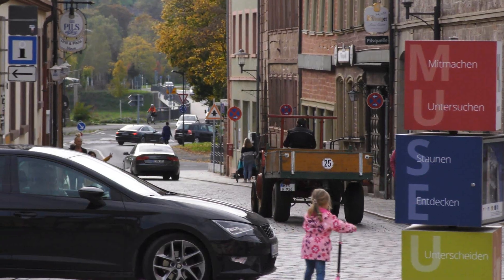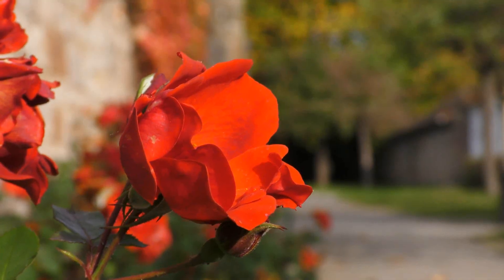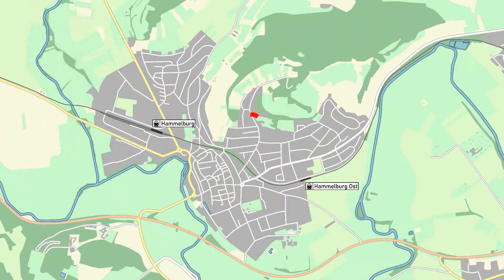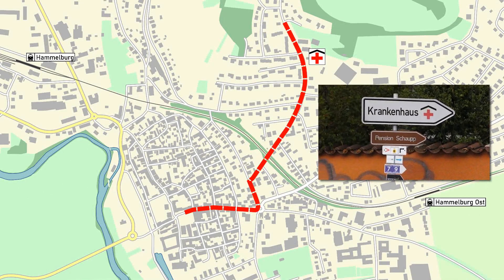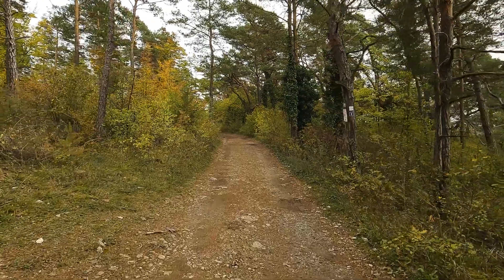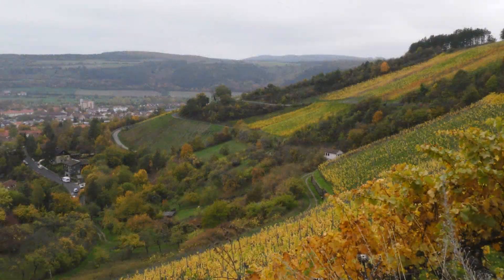But that's not what this video is about. We're off to see what has to be Germany's most mysterious works of art. It's about an hour's walk in the hills to get there, but it's not a difficult climb. We start by finding our way to the hospital, and right here is where the trail starts. From here it's a two-kilometre walk through the vineyards overlooking the valley of the Franconian Zala.